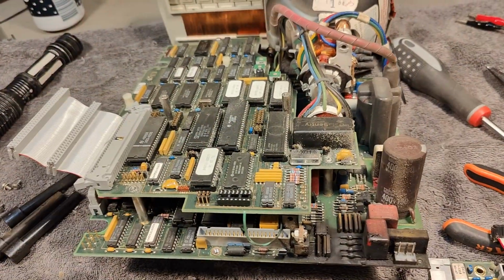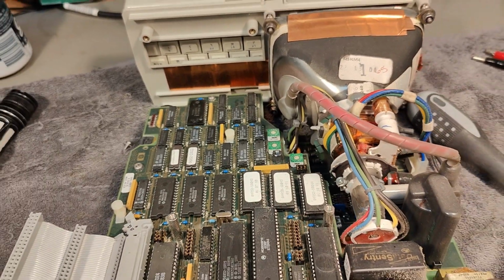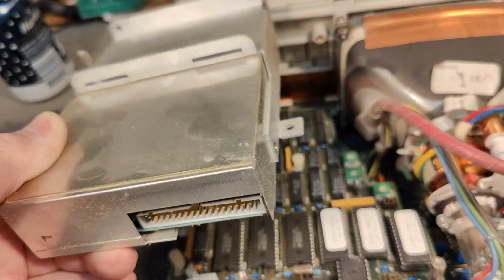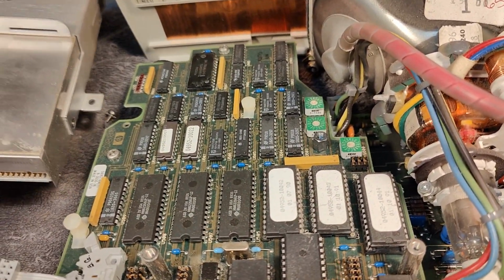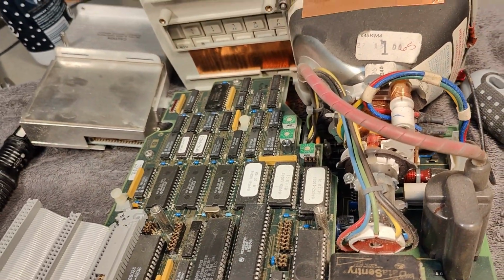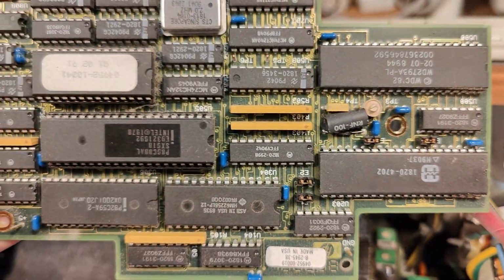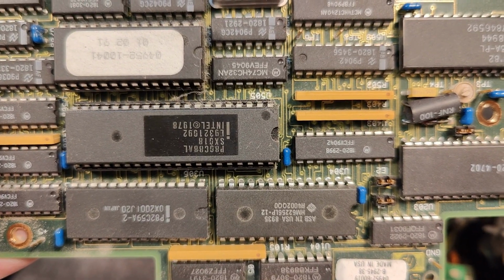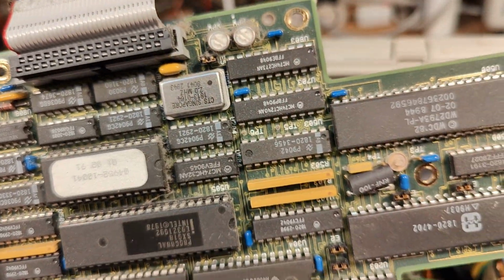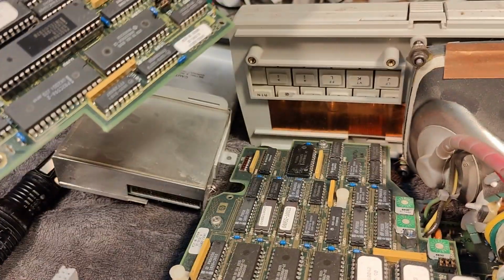Now I am down to the second layer here. I took out the disk drive. It is a very, very heavy disk drive unit. So that is mounted here. And then there is a disk drive controller board. And on that one, where is it? ADC88 CPU with RAM and ROM and clock and whatnot. So all this is handling, yeah, disk drive stuff.